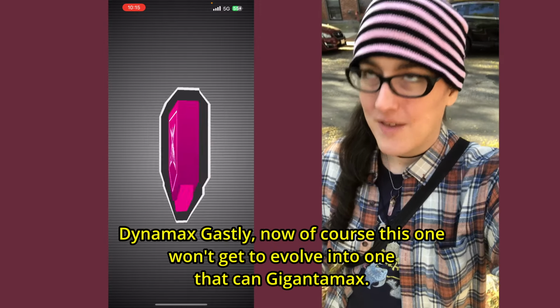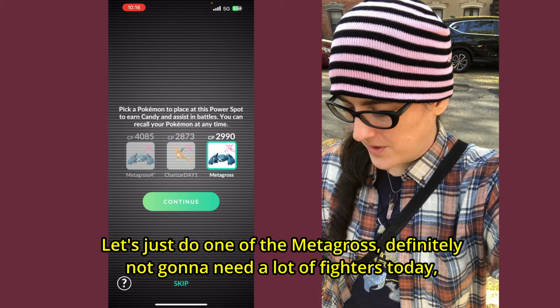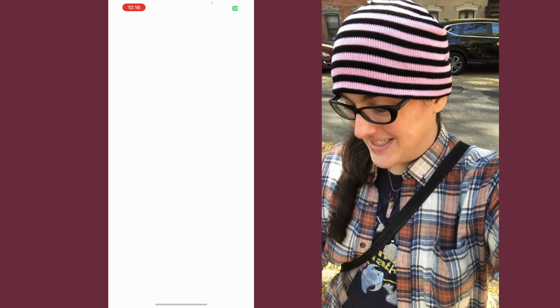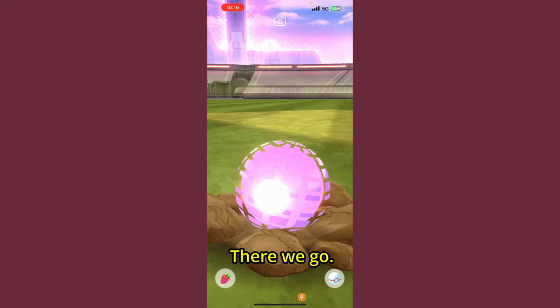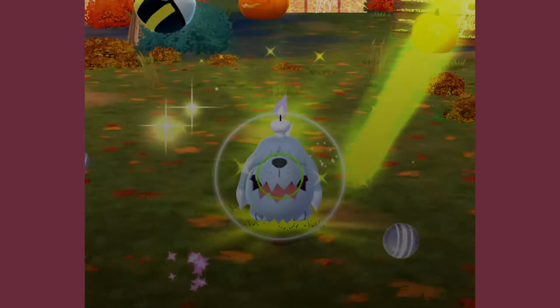Dynamax Gastly. Now, of course, this one won't get to evolve into one that can Gigantamax. Let's just do one of the Metagrosses. Definitely not going to need a lot of fighters today, so just put whoever, wherever. I don't believe that's shiny. Nope. On to the next one. There we go. Ooh, that's an extra large one too. Very nice.